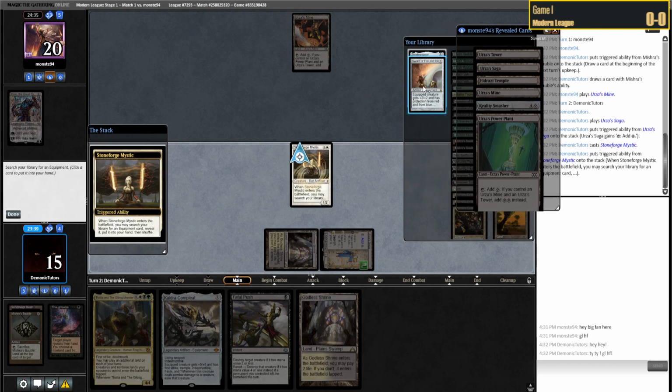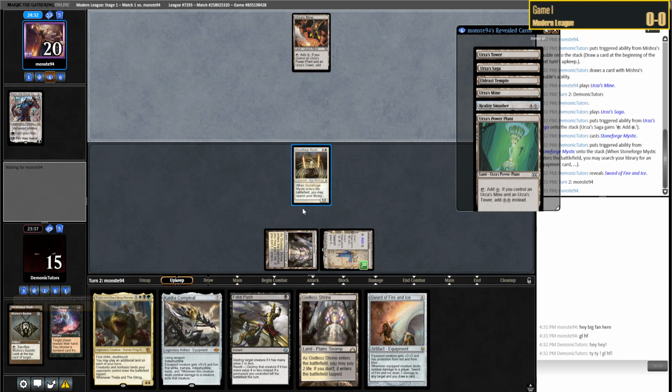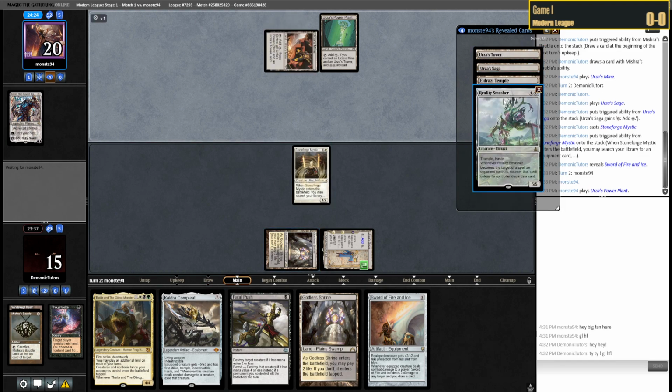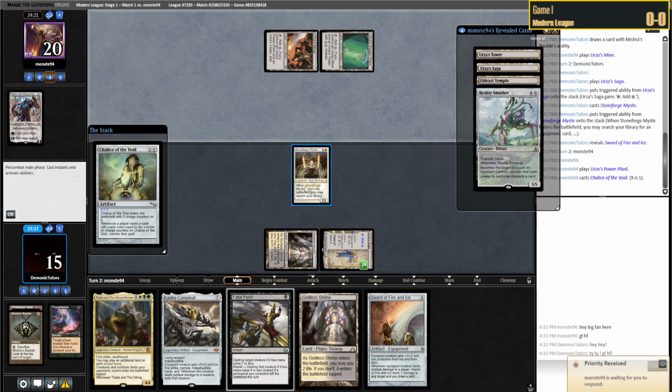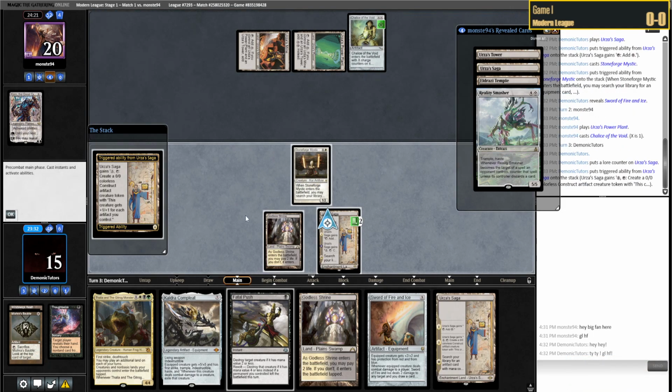I think we get Sword of Fire and Ice. We're getting Kaldra next turn, which is pretty sick. So they played Mine, they have Power Plant, and they're drawing the tower. So they're going to be able to Reality Smasher next turn. If they kill the Stoneforge, we are in trouble. Alright, that doesn't really stop us from doing the Kaldra shenanigans.